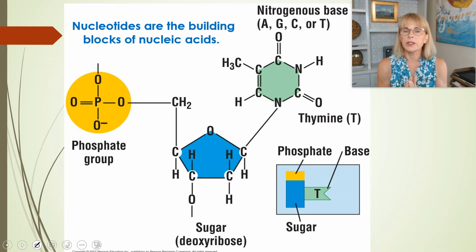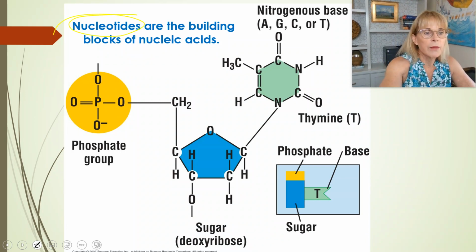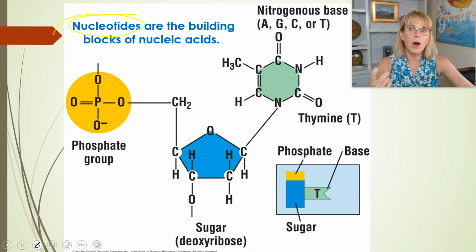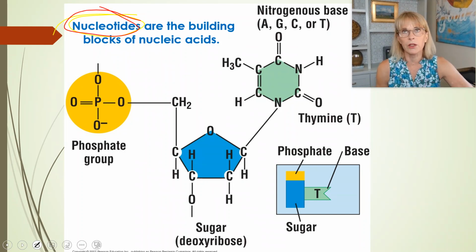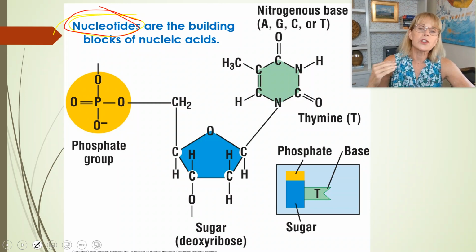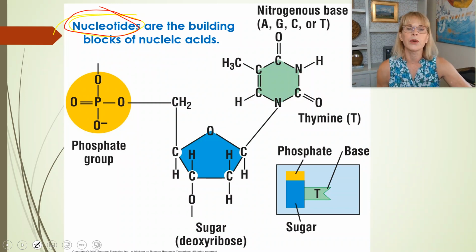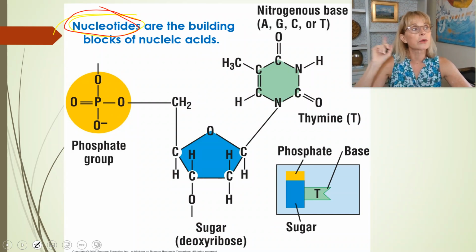Well, the actual DNA structure is made out of building blocks that are called nucleotides. Building blocks, remember monomers. DNA is an excellent example of a polymer. It is a heart-stoppingly enormous polymer made out of monomers that are known as nucleotides. By the way, I'm going to pause right here so we can go over monomers and polymers.